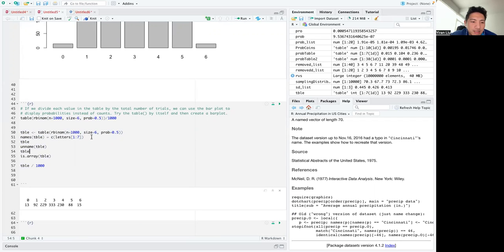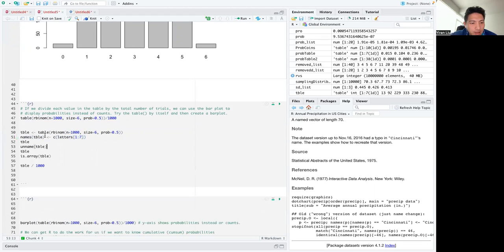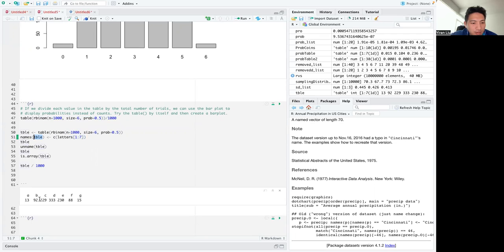And we can change the names of tble by assigning, you can use the equal mark here or this arrow, to different names. You can rename the names from numbers to letters, actually, right? If you check tble again now, these numbers 13, 92 are named to different letters. And we can also do unname. When you do unname, the names are gone.